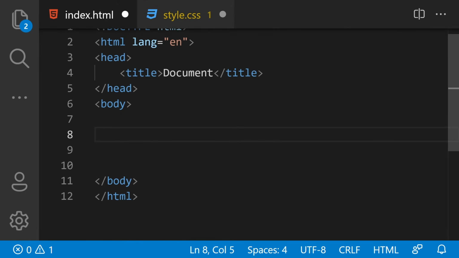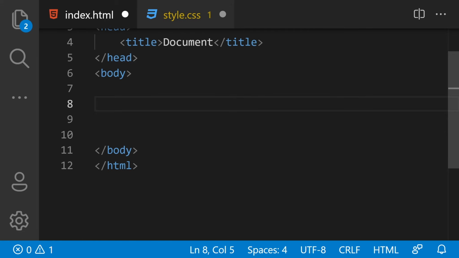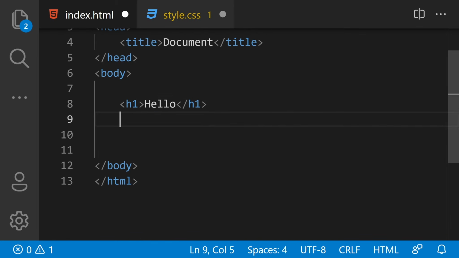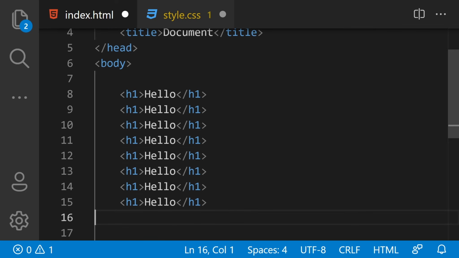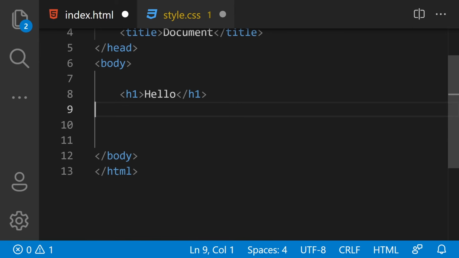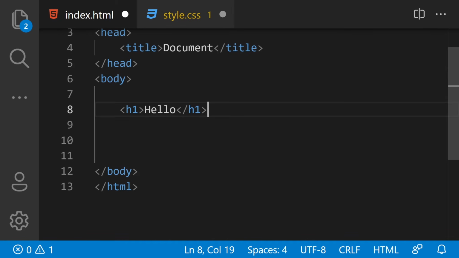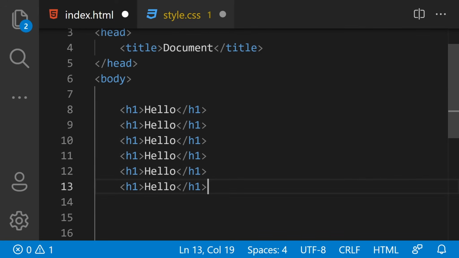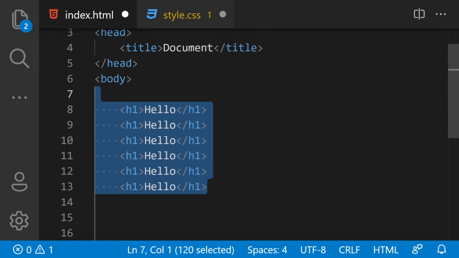If you want to repeat some code a lot of times in HTML, let me just give you an example of h1. Instead of writing h1 of hello, you already know that if you want to duplicate this, you can use a few shortcuts, or if you don't want to use the shortcuts, you can just hit control C and then control V, so it will paste it right here a lot of times. So it will waste a lot of our time. Instead of doing all of that, you can also use the same shortcut, alt and then shift and down arrow, so it will also duplicate it for you. But instead of doing all of that, you can just use Emmet.